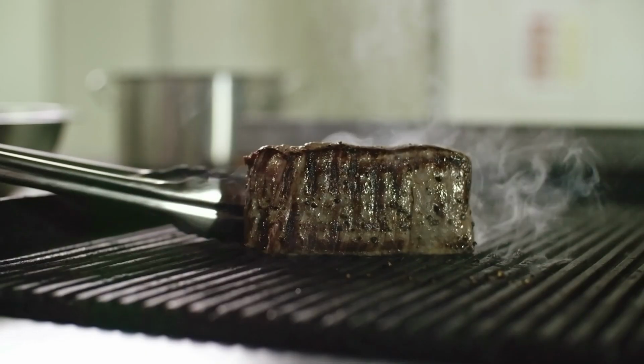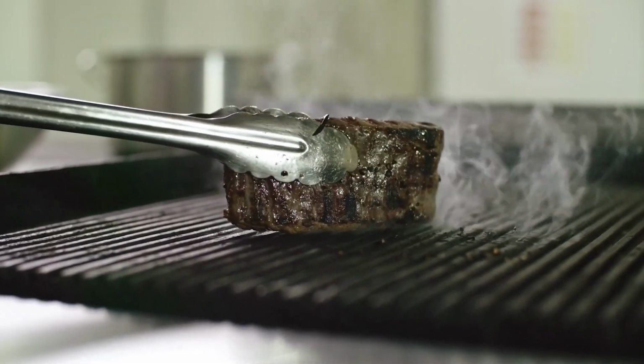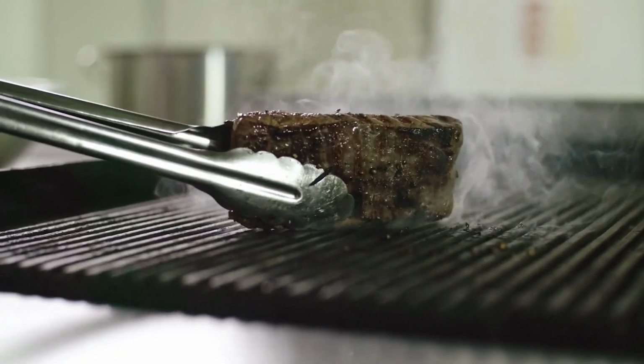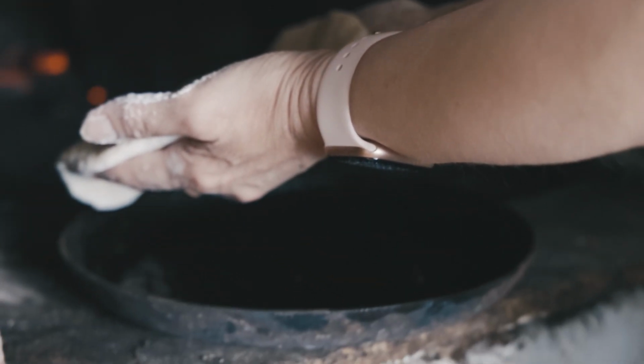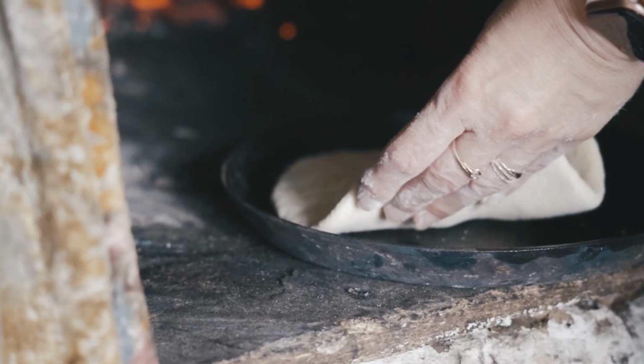For anyone looking to replicate these techniques, the best place to start is with a warm drink. A simple cup of tea, coffee, or cider can make a big difference on a cold day. Consider cooking more meals on the stovetop or baking something hearty in the oven. It's not just about the food, it's about the warmth it creates. And don't forget to take a page from the Amish book. Leave that oven door open after baking and let the heat flow into your home.